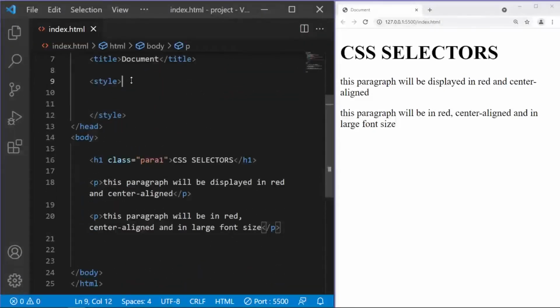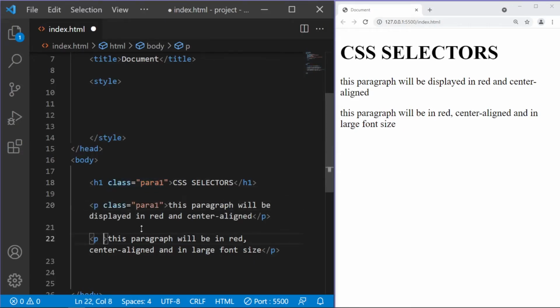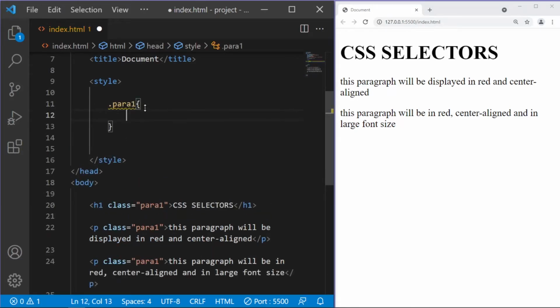Let's come back to your style tag and I'm gonna type in here first. Let's copy this class from here and paste it here and here. Hit save, nothing changes. Now let's reference this para1, and this should be displayed in red and center aligned.